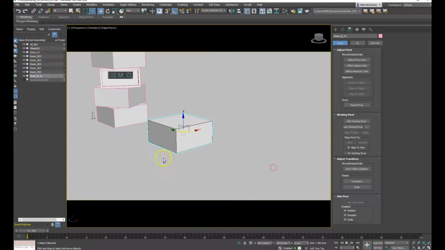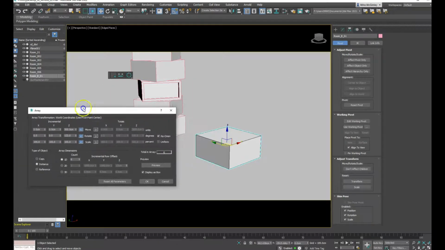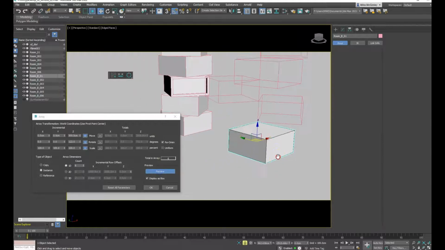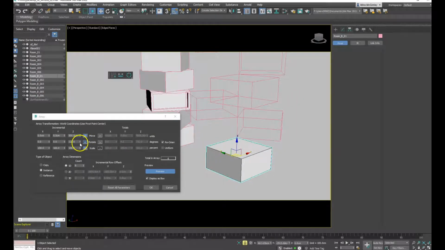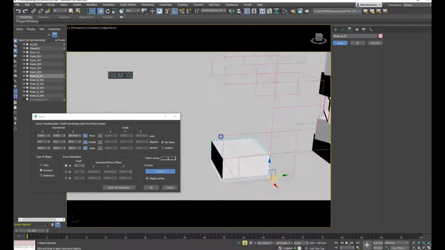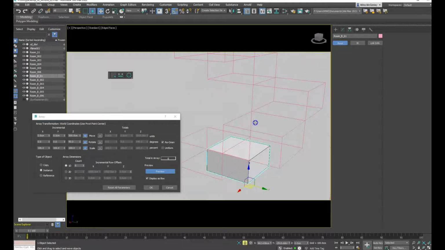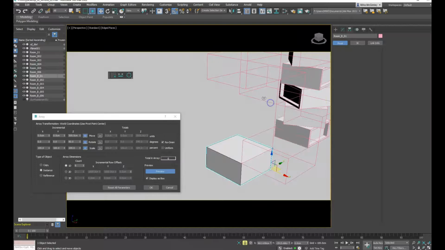Right, now we can go back to perspective, and I can go out of F3. This time round I'm going to add my array one more time, but this time hit preview. You'll see that the rotation is now going around that axis point. Before it was going around the middle of the box, now it's going around that corner point. I'm going to put in 90 degrees, and have a quick look at what that generates. It rotates once, and then twice, and then round 3, and then 4, and then 5.